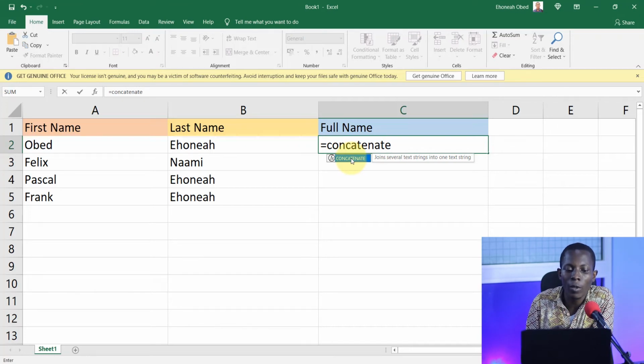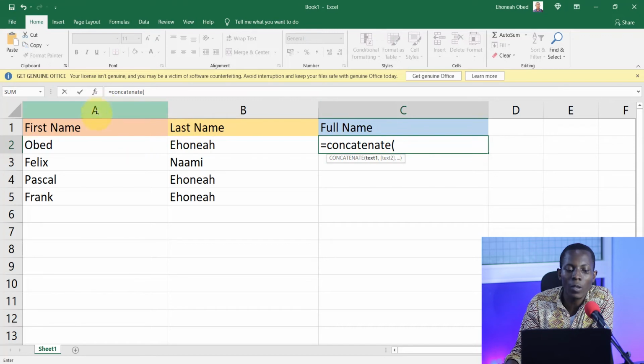So the name of the function is followed by an opening bracket. The moment you bring the opening bracket, Excel shows you the format that the function takes. So you realize that this can take a certain number of values or properties, and each of them should be separated by a comma. So pay attention to that. And in Excel, one good thing is that we can reference cells. So we don't need to type the exact value in the cell. We just need to give it a cell's name.